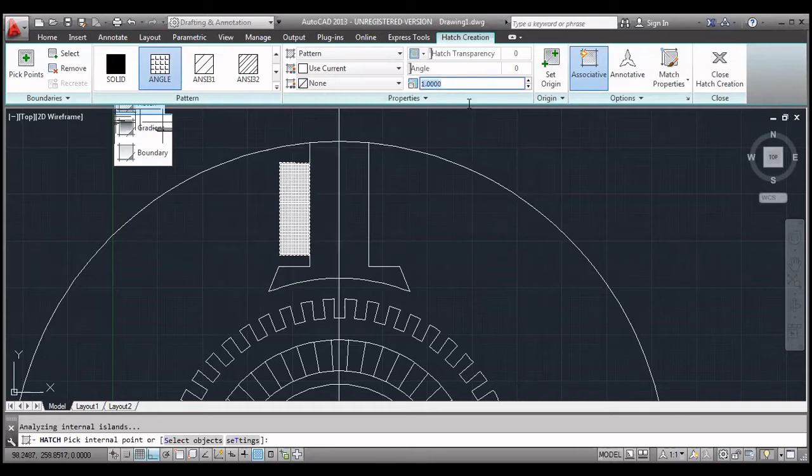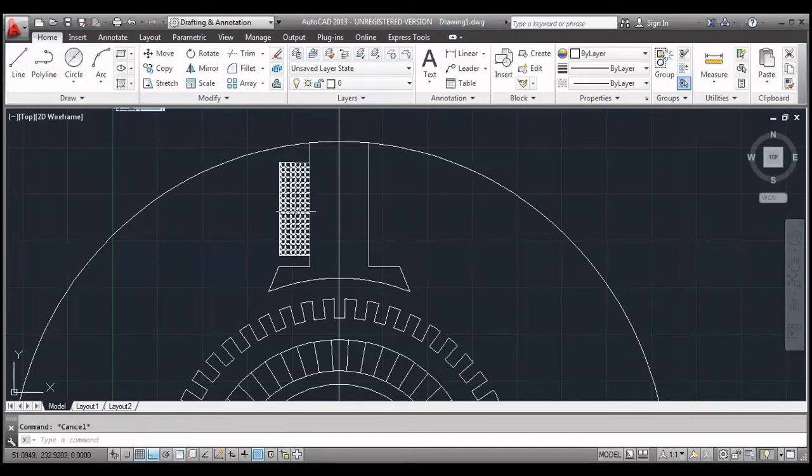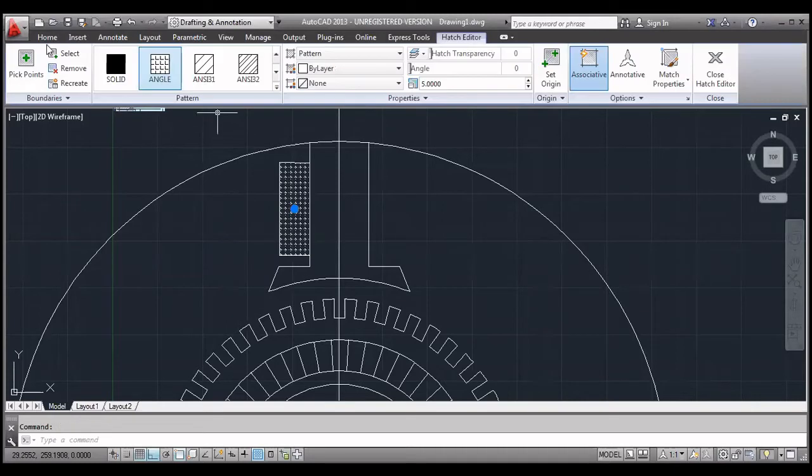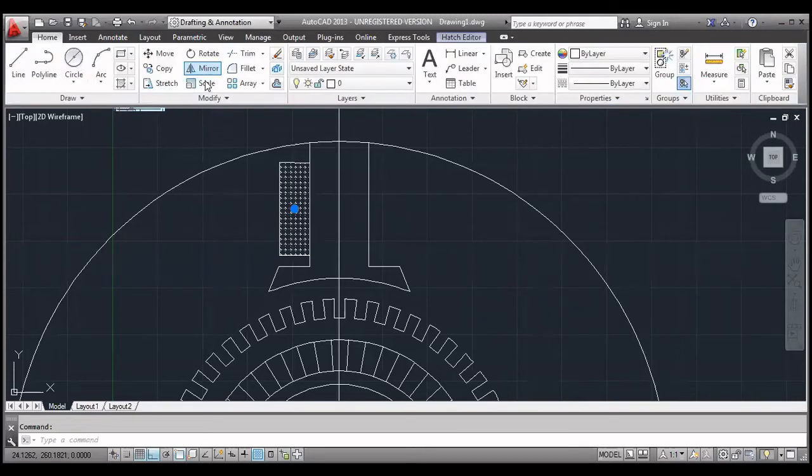I'll make it 10. 10 is more. I'll make it 5. Now 5 is good. So hatch is also done. Now I'll mirror this. Mirror, first point, second point, enter. So mirror is done, but only the hatch has come.